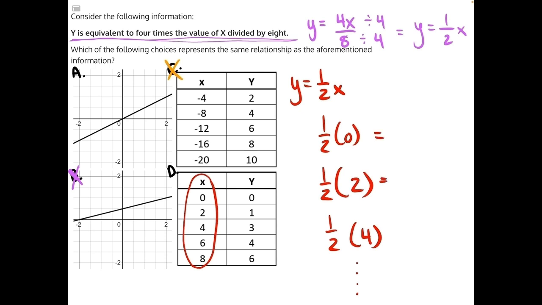If we were to solve all of these, half of 0 is still 0, half of 2 is 1, and half of 4 is 2. So far, so good with our first two values. Those match, but the third one does not match. Half of 4 is not equal to 3, it should be equal to 2.